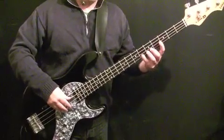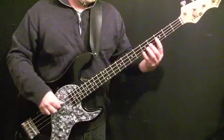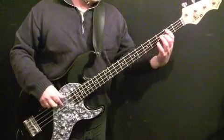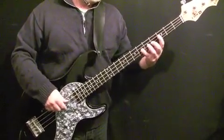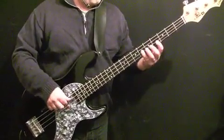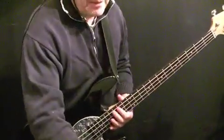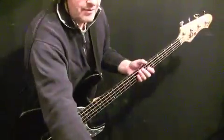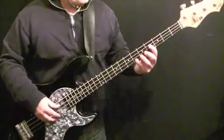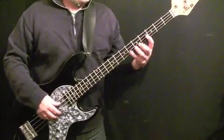1, 2, 3, 4. Etc. It just repeats that over and over. Okay, sorry, stop the metronome. Okay, let's look at the notes. We'll start with the actual fill.